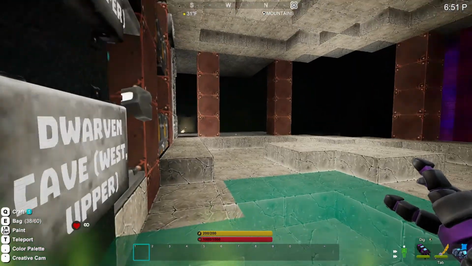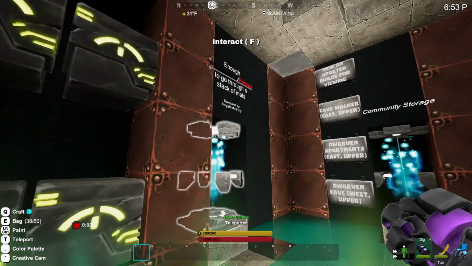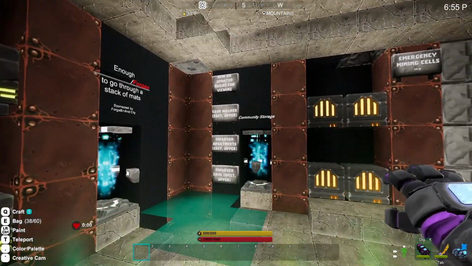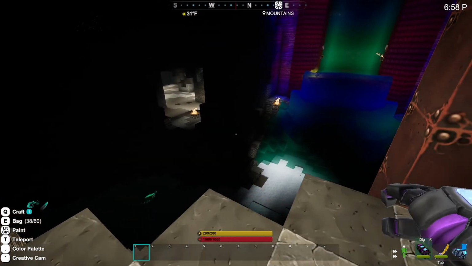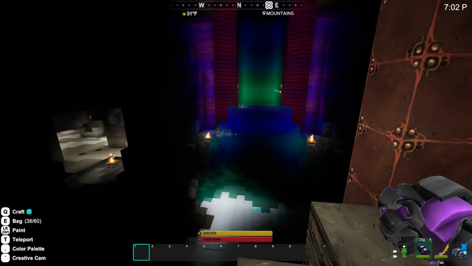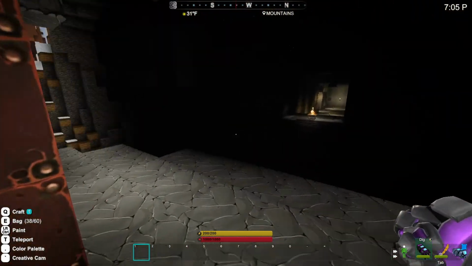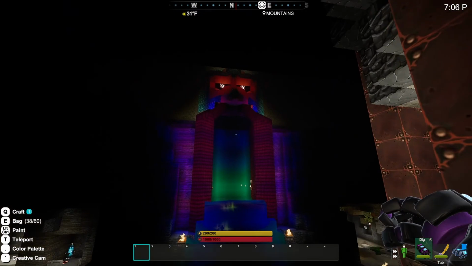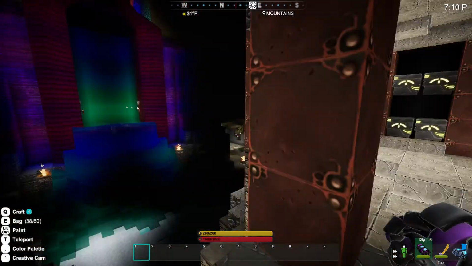Welcome to the Dwarven, well, the Underground City, I guess is what we officially called it. Welcome to the Underground City. This was a later community build, so it wasn't as populated. There weren't as many people in it, so it's a little smaller, but it's still pretty darn neat, as we're welcomed by the king himself.